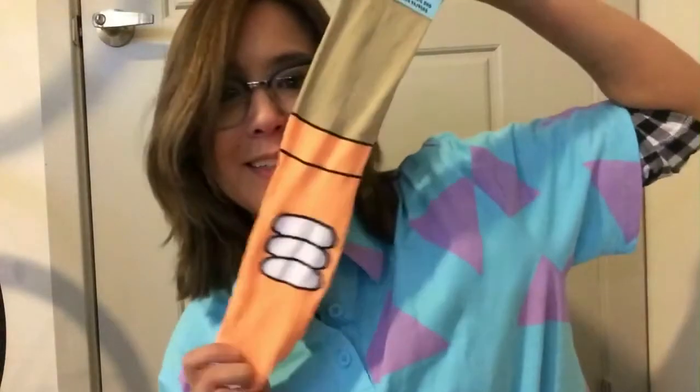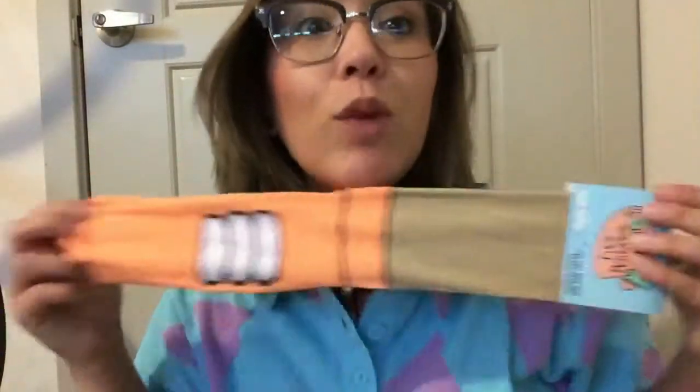Now, another thing that's in here to go with my rockin' Rocco shirt are these socks, so I can be my little favorite wallaby Rocco. Rocko's Modern Life.